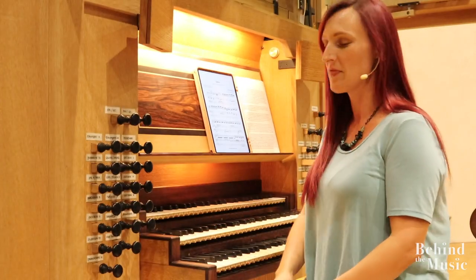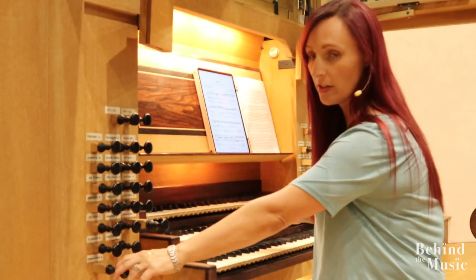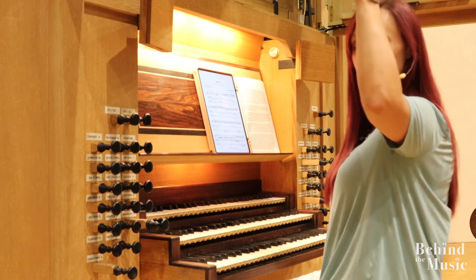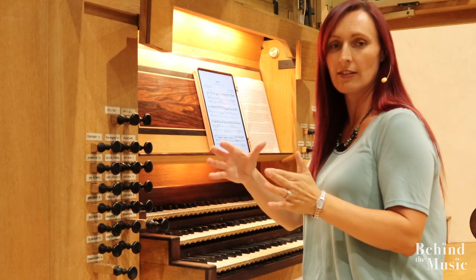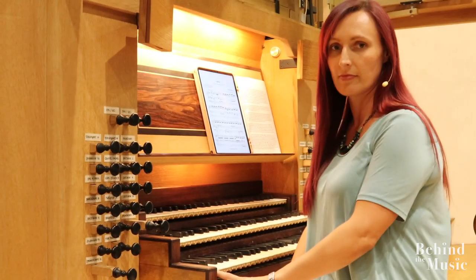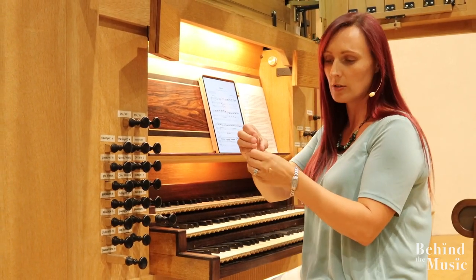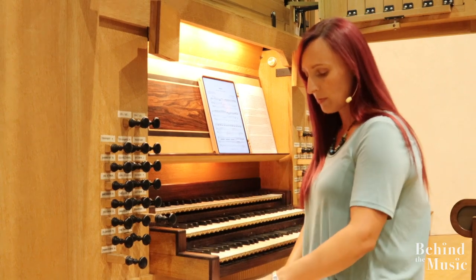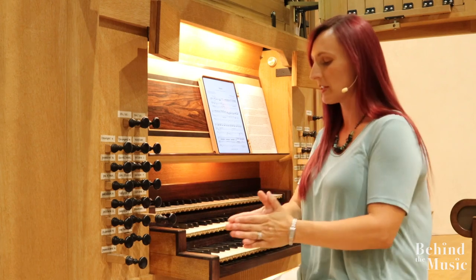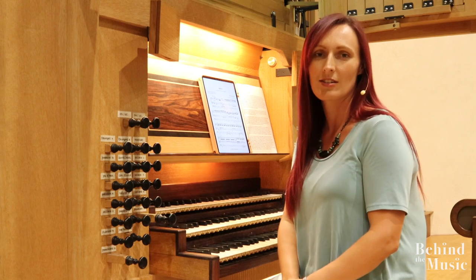I'm back at the console now. The largest pipes on our organ are called the Prestant pipes — Prestant 16. I can play it on the manual or on the pedal. The sliders are beginning to shrink and that's going to progress across the organ. For now, we've lost lowest C, lowest D, and lowest E is very sluggish because its hole is still kind of opening but not quite there yet. The same is true on the pedals — I don't have these low notes. I'm able to make it work for now by using other stops or avoiding those notes, but this problem is going to progress across the keyboard and pedals.